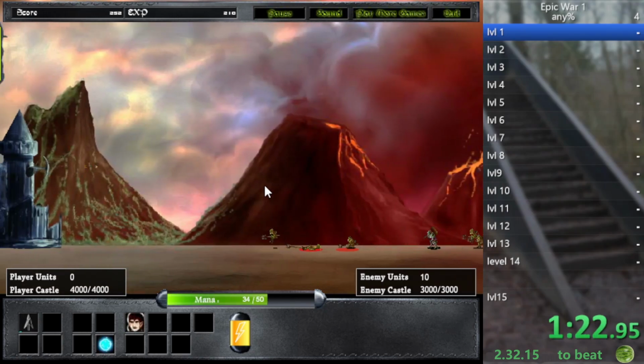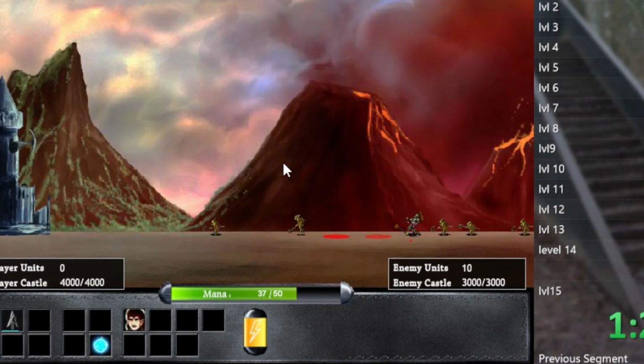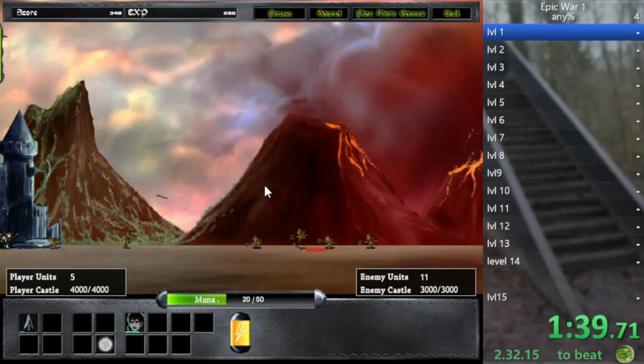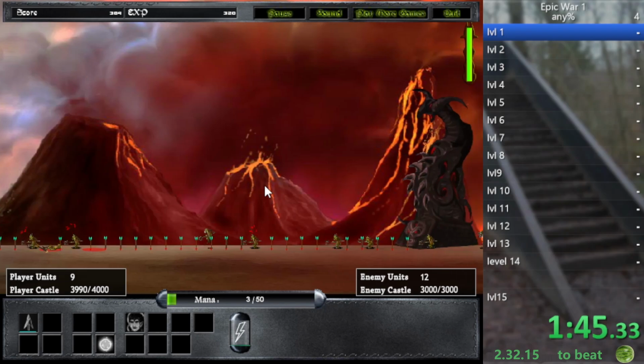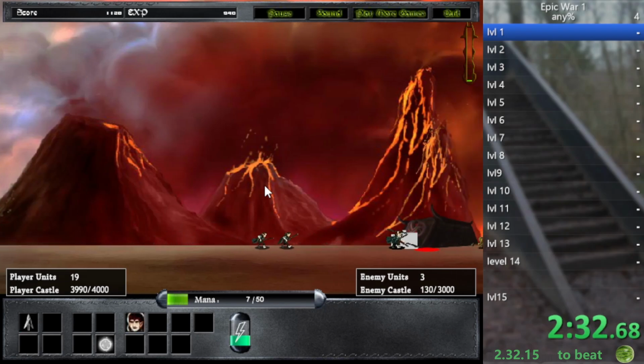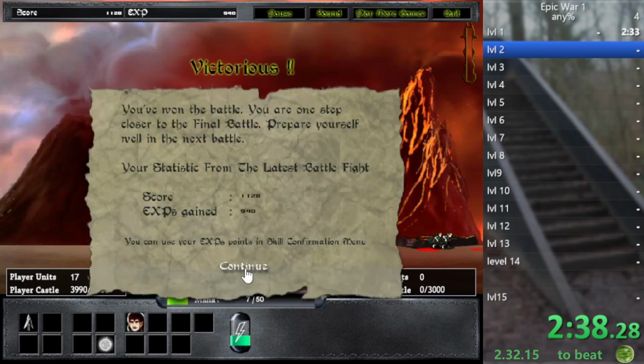So starting off with the first level, it was actually pretty simple. Just save up 40 mana and attack the castle. Now, something I want to mention is that the video you're watching is playing at 2.5x speed, so that helps with the experience, I guess.